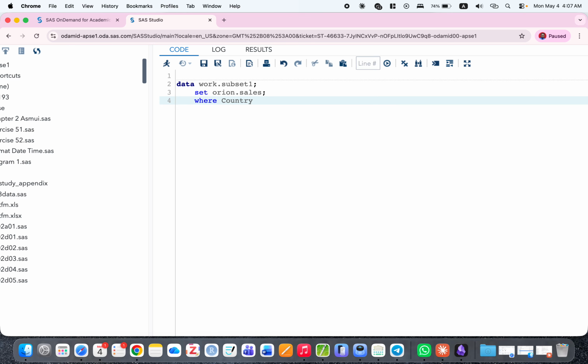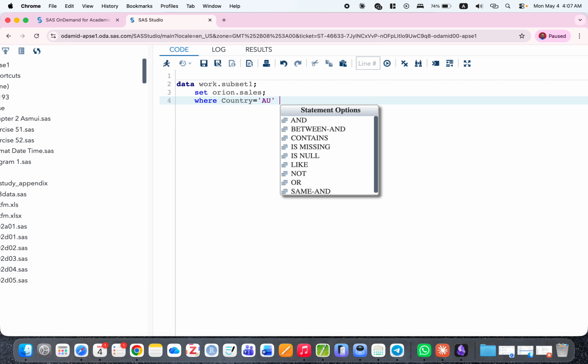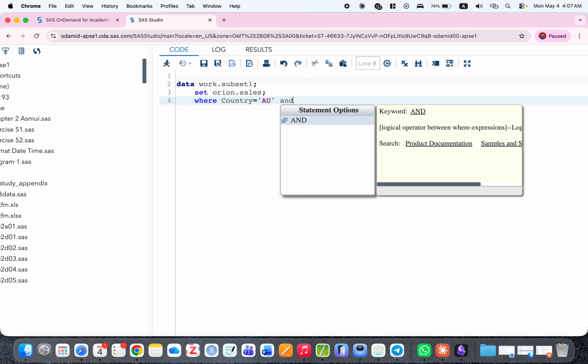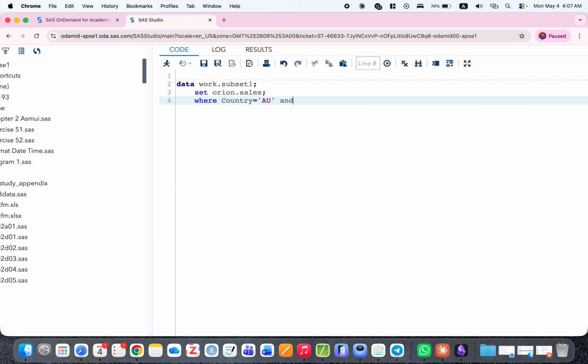Since we are already familiar with the Orion data set, I won't view the data first. I assume that everyone is already familiar with the Orion.sales data set.